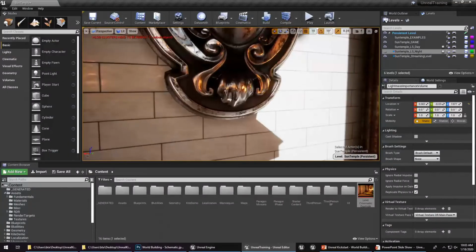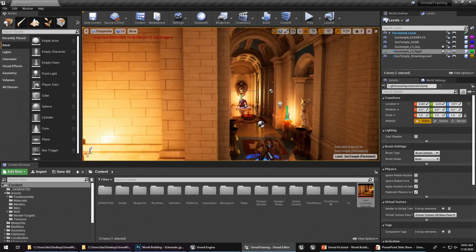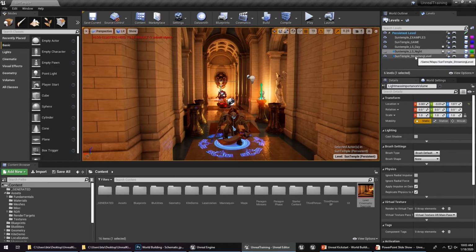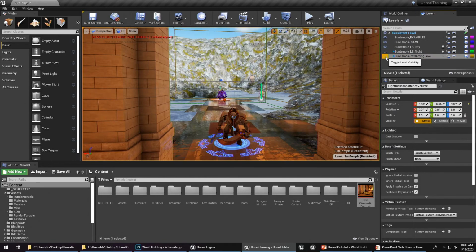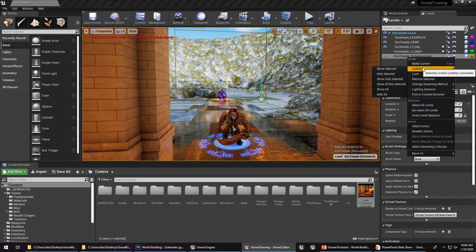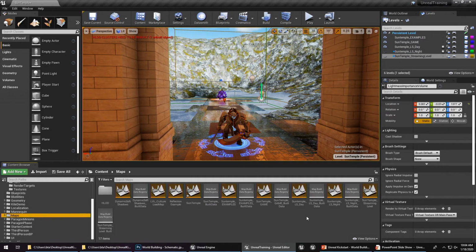So streaming levels. If you look in the editor, the hallway in the back here is a separate level called streaming level. If I hide that, the hallway is gone. So that stuff is in a different level. These things, by the way, are physically different levels. See, these are the different levels in here. So they're really normal standard levels, but one level gets merged into another level. That means that one person in a team could be working on this level, the other person could be working on that level, and it all gets merged together. So there's no conflict there.